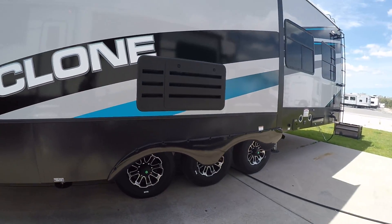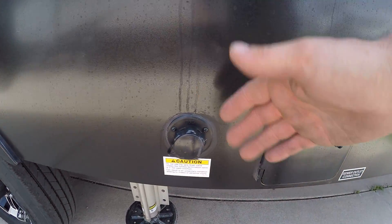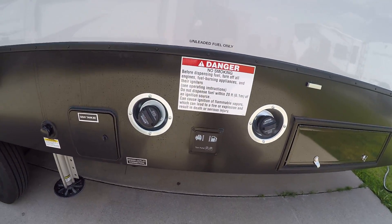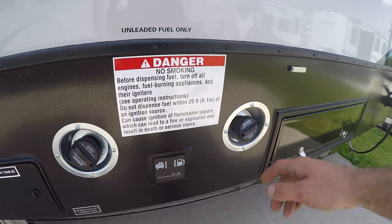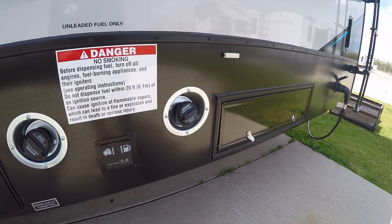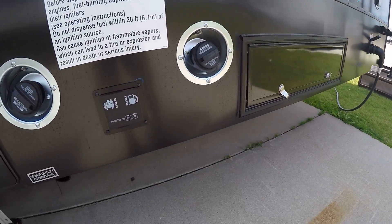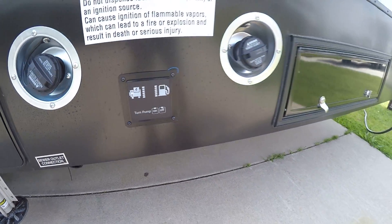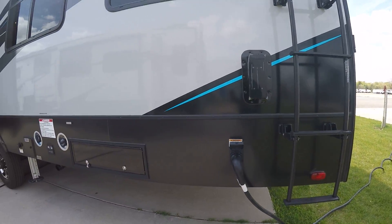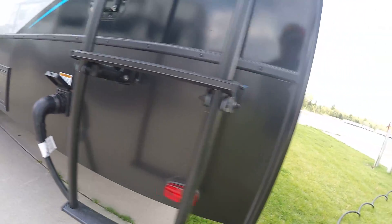Coming off the triple axle on the driver's side, you're going to have the rear bathroom black tank flush as well as the rear bathroom poles and the rear bathroom connection. You're going to have two inlets for fuel — the front inlet is going to be for the generator, and the rear inlet is going to be for the auxiliary hose to fill up little 4x4s or side-by-sides. To use this panel, you've got to go inside and turn it on via the digital side underneath the monitoring panel. If you download the app, you'll be able to do it on your cell phone also. You have a 50-amp hookup off the back side.